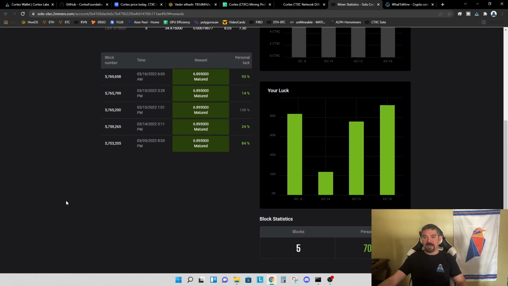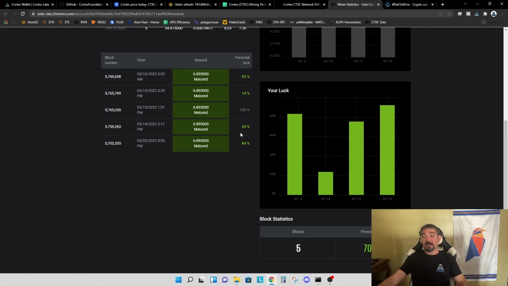And let's take a look at the blocks we've hit. So the first time I started doing this was on March 5th, 2022. This was just an experiment, a test that I ran on a single 3060, and I hit a block with 84%. So I thought, this is interesting, this is worth experimenting a little bit more with. So I came back on the 14th of March and I threw two 3060s at it. And just for reference, when I mined, I hit this at 84%. I continued mining and I built my luck up to 16%. So grand total, I had put in 100% luck and I hit one reward.